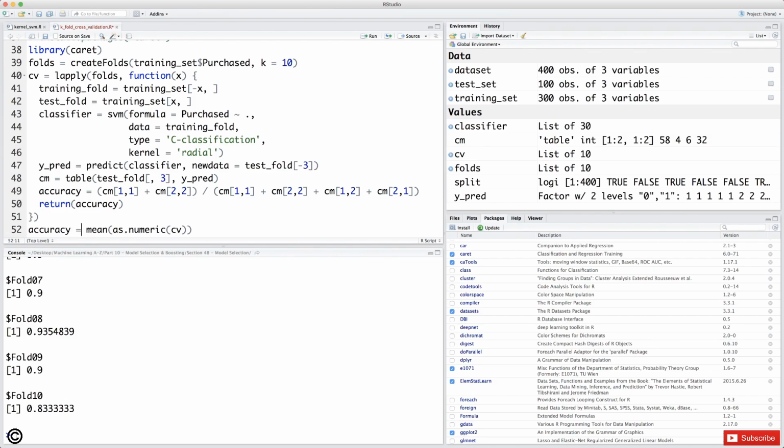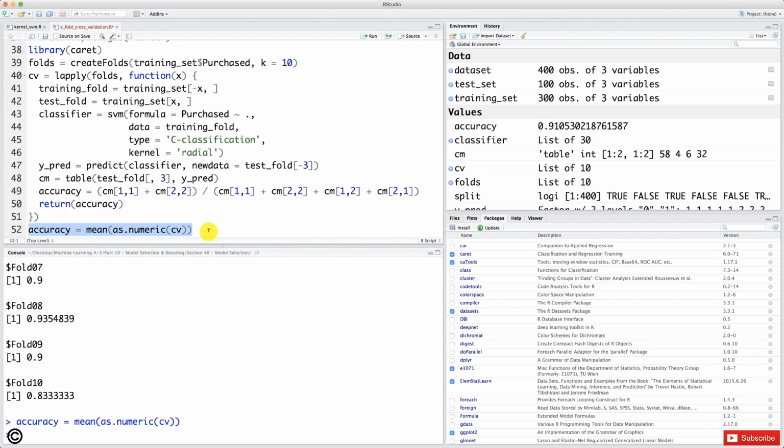So accuracy equals mean of the accuracies in this CV list. Alright, so let's compute it, and we'll get, let's see, an accuracy of 91%. And that's the relevant accuracy we're looking for.